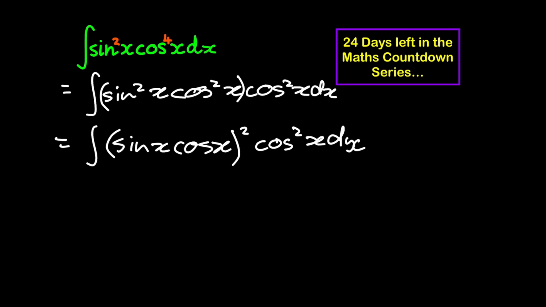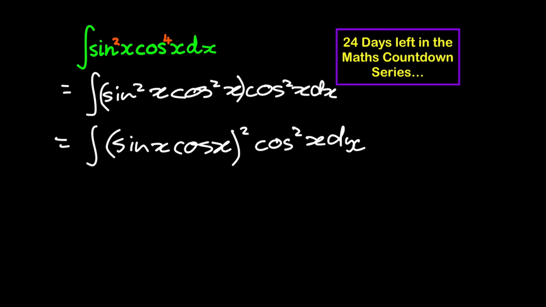That was a useful manipulation, because I know a double angle identity that involves sine of x and cosine of x, and I also know a double angle identity that involves cosine squared of x. By using these double angle identities, I'll be changing my argument from x for both of these into 2x, so they'll be the same, which is useful later on. It's nice to have all of your trig ratios with the same arguments or angles. It also means we'll have something to the second degree and something to the first degree, so an even power and an odd power, which makes the substitution easy as well.